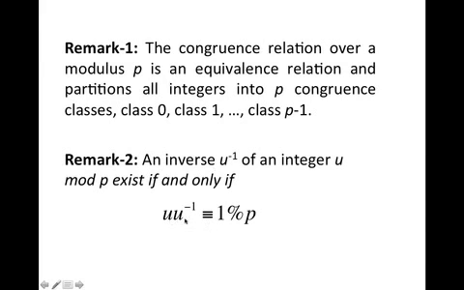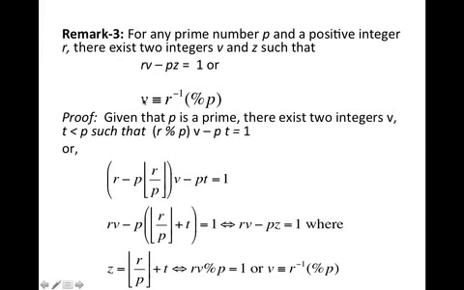If, in fact, that number, which we call the inverse of u, times u is congruent to 1, then they are inverses. So this is how that is written down here. Now, to show that this v is in fact the inverse of r mod p, and don't forget that this number r itself can actually be larger than p. That doesn't matter, because under this congruence relationship which we just defined, every number will ultimately be mapped to one of those integers between 0 and p minus 1.